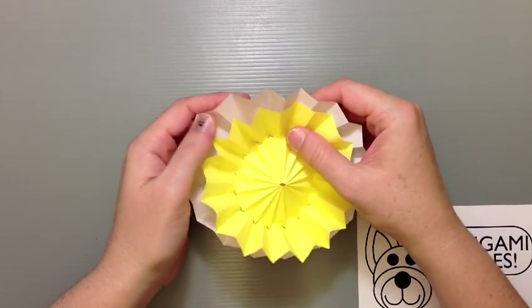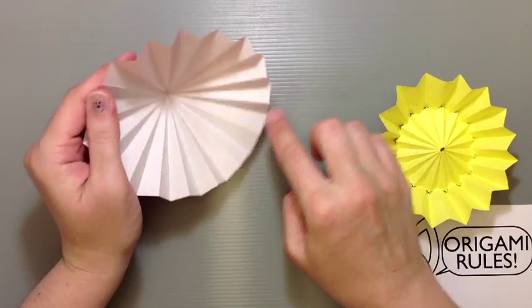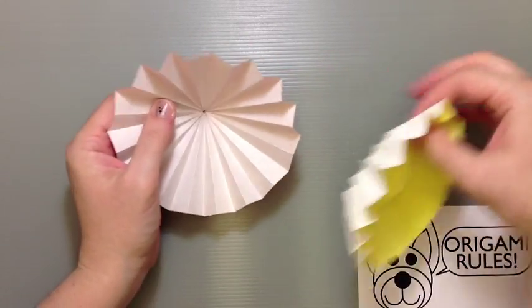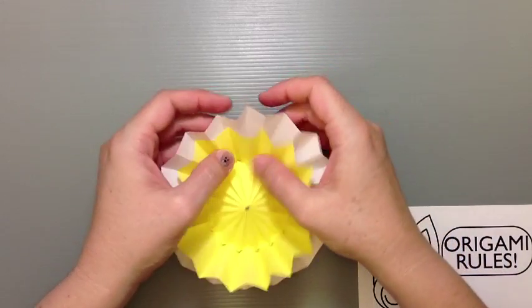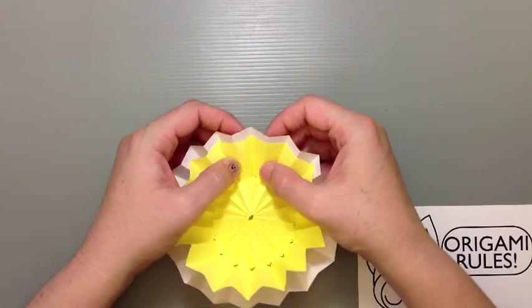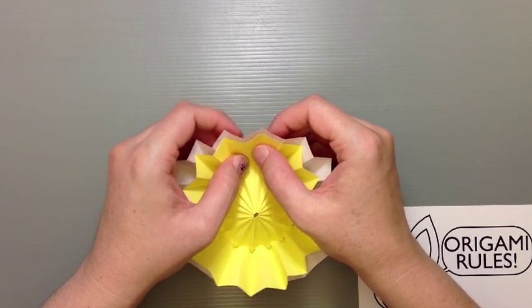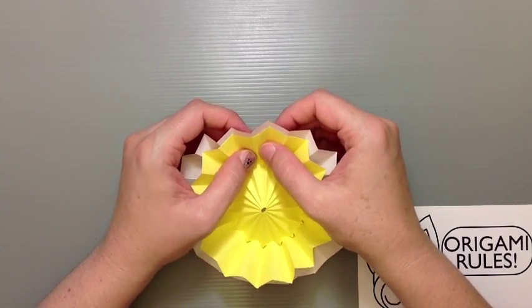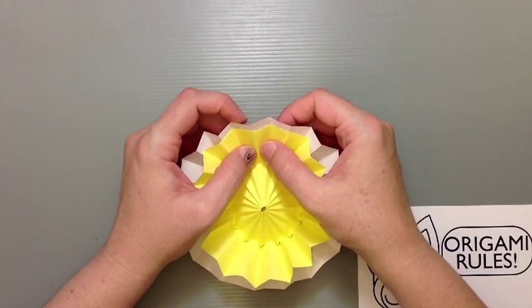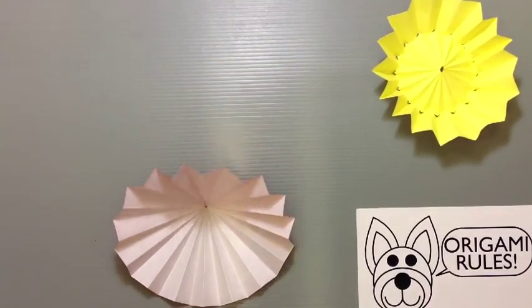So we're just going to put a little bit of glue on this part, and keep in mind that you don't need to put any on the outer area yet. And we're just going to line up our creases here and bring this in and copy the angle, the creases that we've got here. And give yourself a couple millimeters up there at the top so that we can fold that part down. So I'll take my glue here.